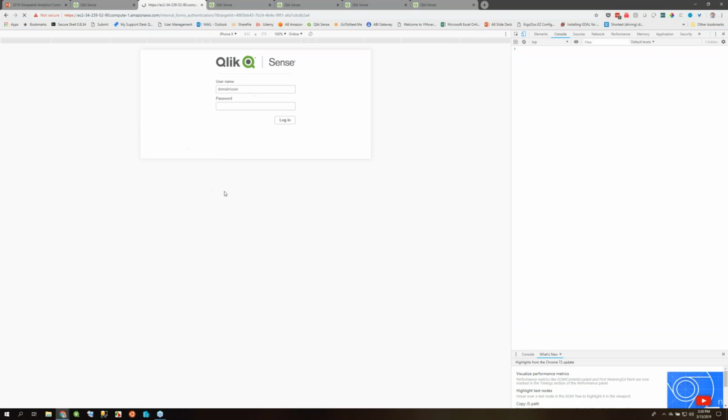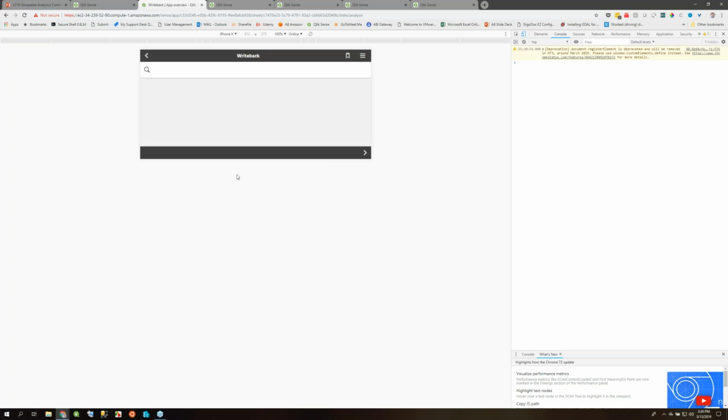I figured this would happen where things would log out. Bear with me here, I'll log back in. So what I've got here is the application that we actually built for Natera. Now I've got it shaped like this very intentionally because they're going to be using it on a mobile device. And I want you to see kind of what they're going to be working with.